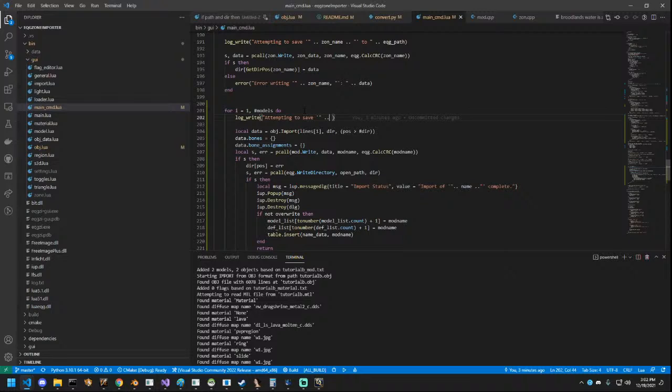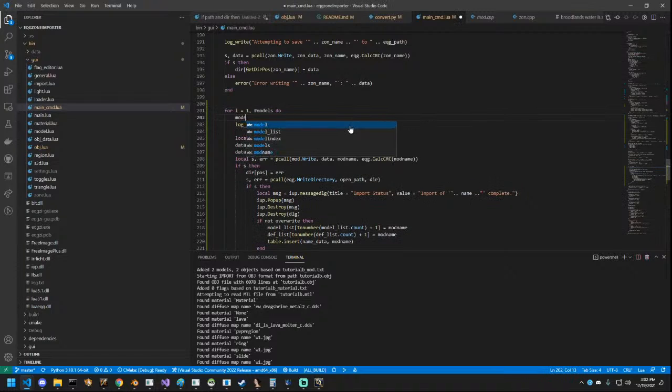So we're going to iterate the models, which is now, let's call this local model name equals models I. Now we're going to attempt to save model name. And we'll go ahead and say as, and then it's going to be the same like obj underscore blah, right? I think so. Let's try model name dot mod inside Eqz. Well, that's implied.